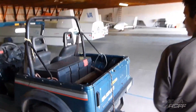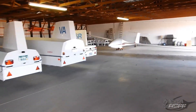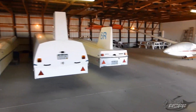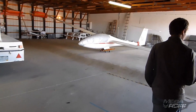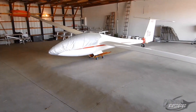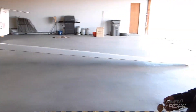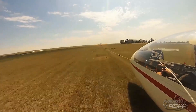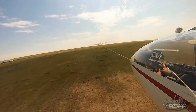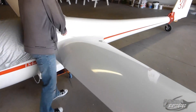This is just a little tractor we use to pull the gliders around the field. Here we have a few more glider trailers. Right here is the club's single-place glider — it only fits one person. This one is a lot of fun to fly. It has about a 40 to 1 glide ratio, so every 40 feet forward it will drop only a foot.